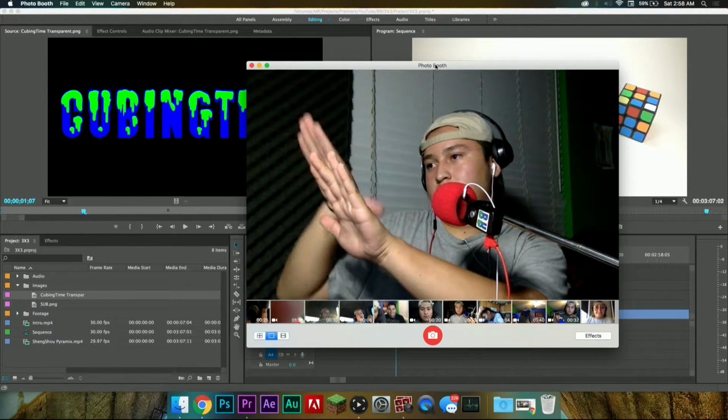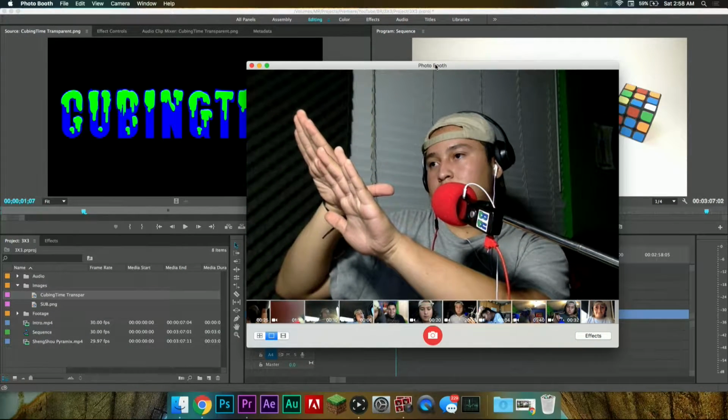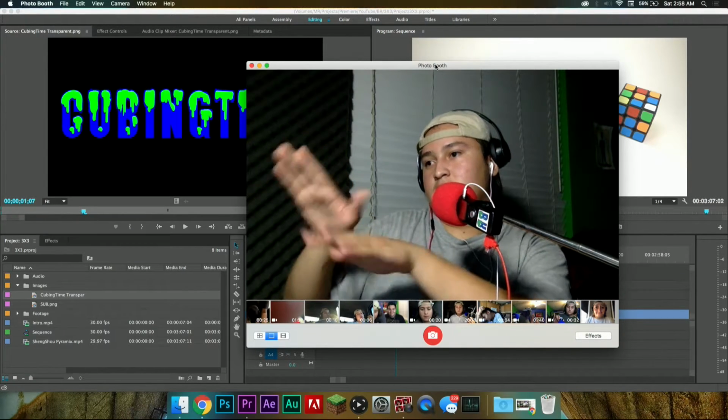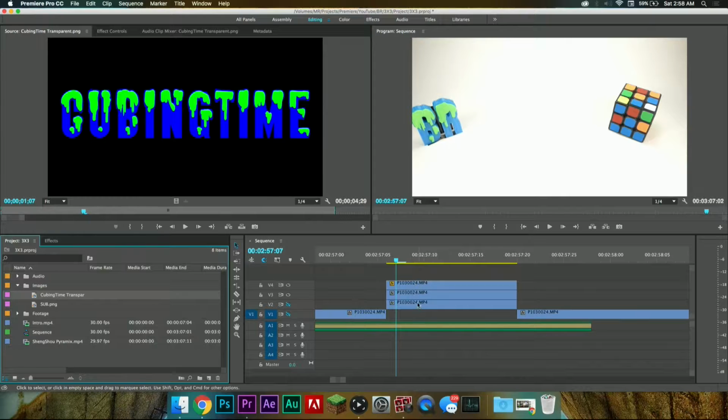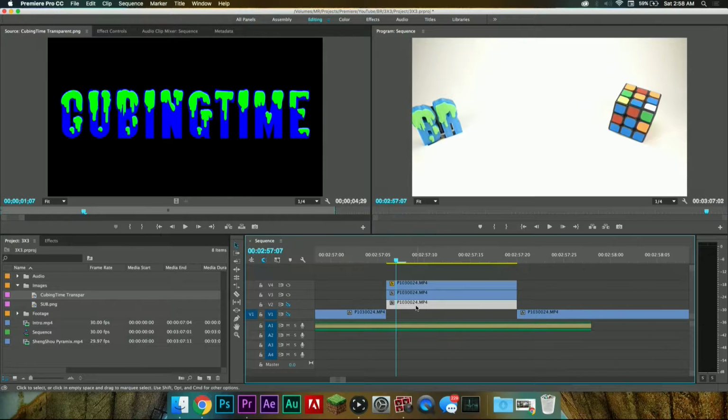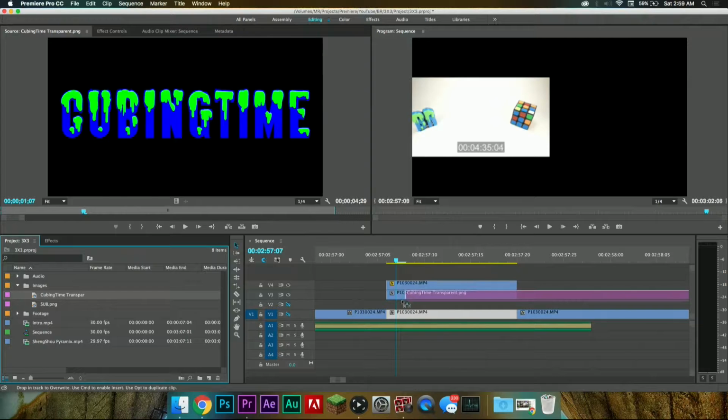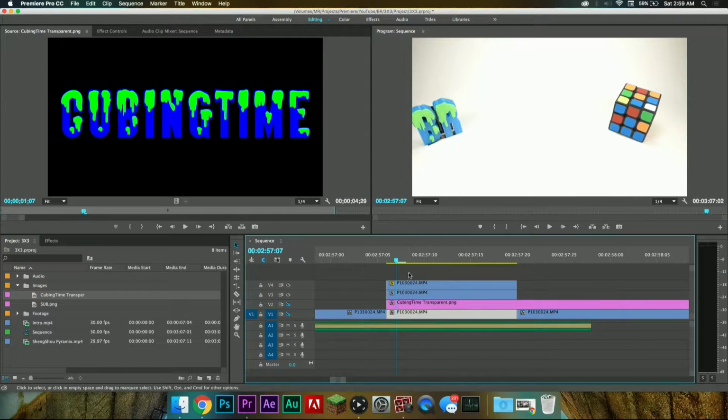And then there's going to be the base layer, which is at the bottom. Then the cubing time, so cubing time goes in right here. And then that one, which covers half of it, and then the top one. Okay, all right, this is good.